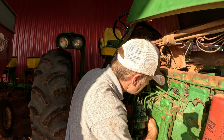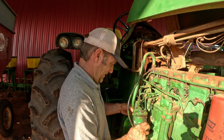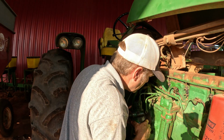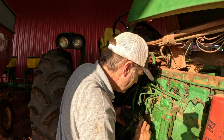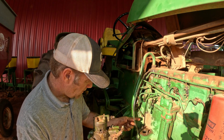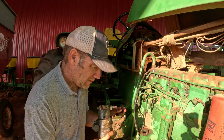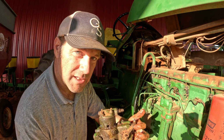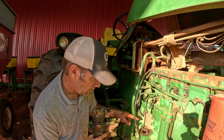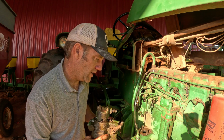All right. Oh, there we go. Well, that was easy enough. So the throttle linkage has a ball right here. It goes in here, and it looks like we may need a new clamp. That might have damaged the clamp when that ball popped out. I'm not sure, but I will get a new clamp anyway.